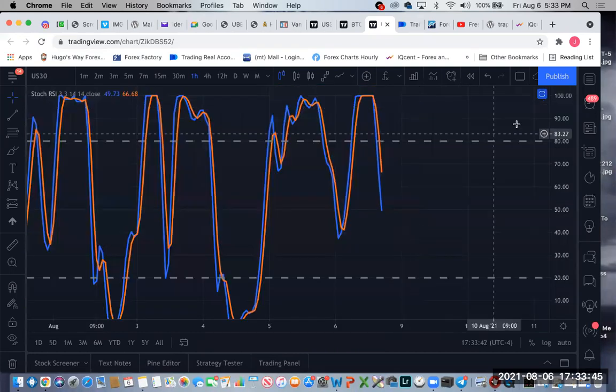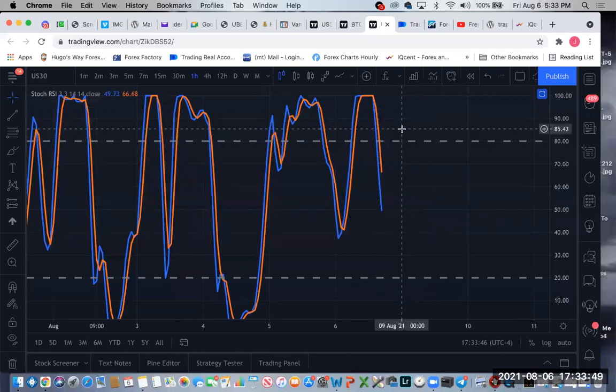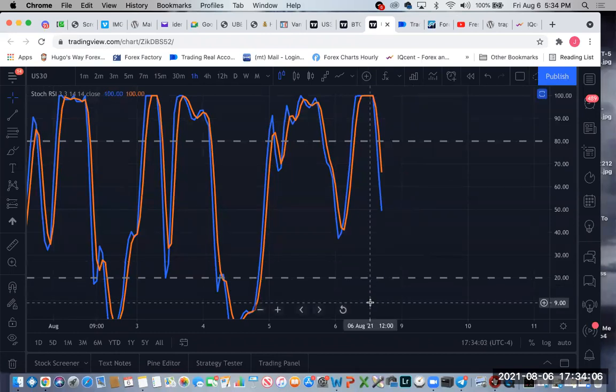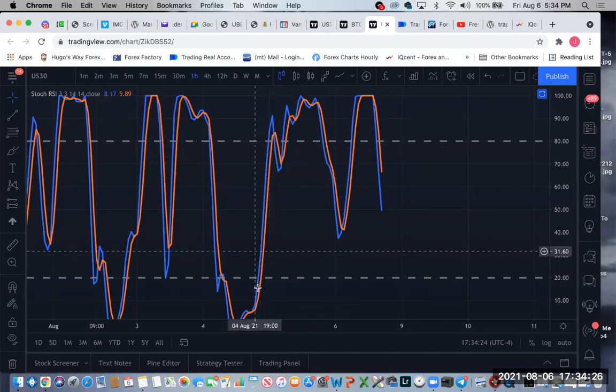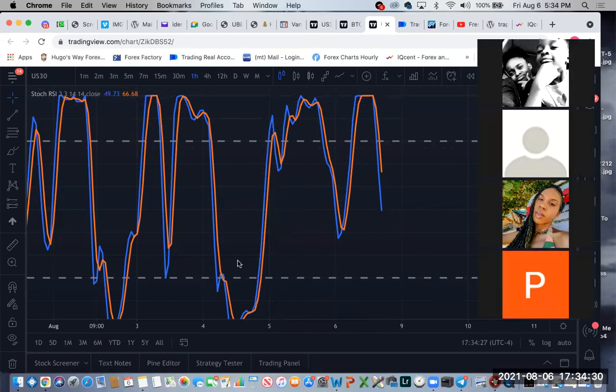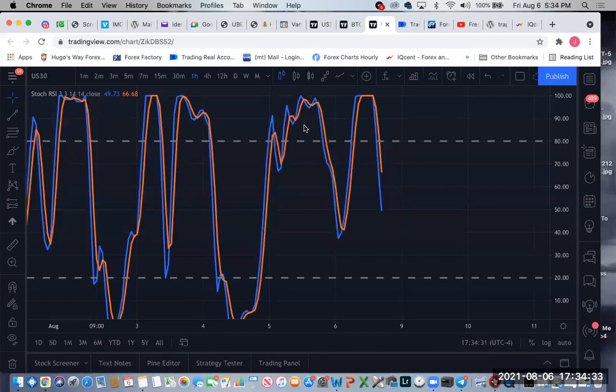Also on this, I like to use 85, right in this area here, for the drop, because most of the time when it passes 85, it's gone. I use 15 down here. Most of the time when it comes up past 15, it's gone. I like to catch it way down here. I don't want to wait till it gets to 20, because that's your oversold area, and this is your overbought area. So I like to catch it on the come up, way down here somewhere, or right here.